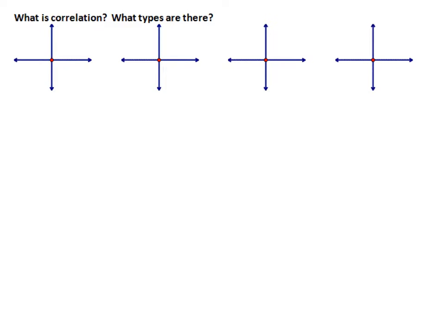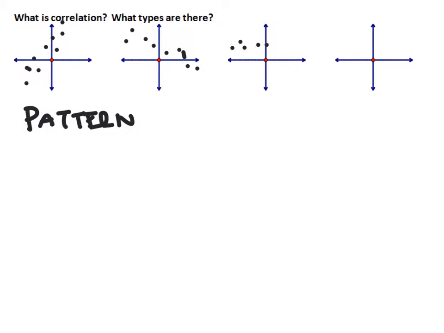Let's look at correlations here of scatter plots. They come in different shapes and sizes. And ultimately, a correlation is simply the pattern found in the scattering of the points. So maybe here's one scatter, here's maybe another scatter, here's maybe another like this, and then here is another scatter.